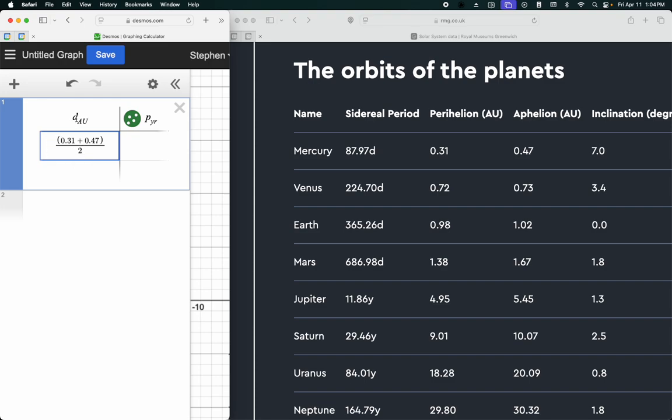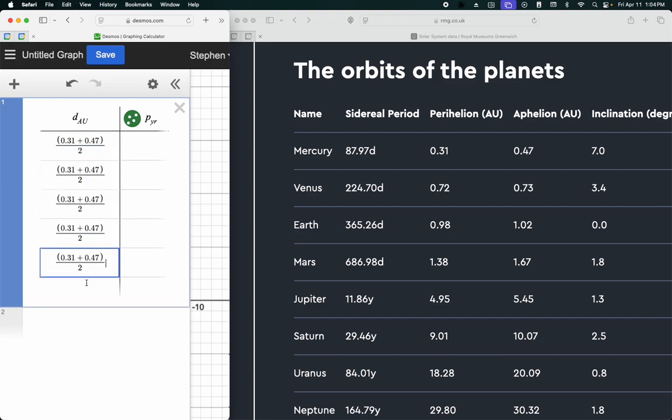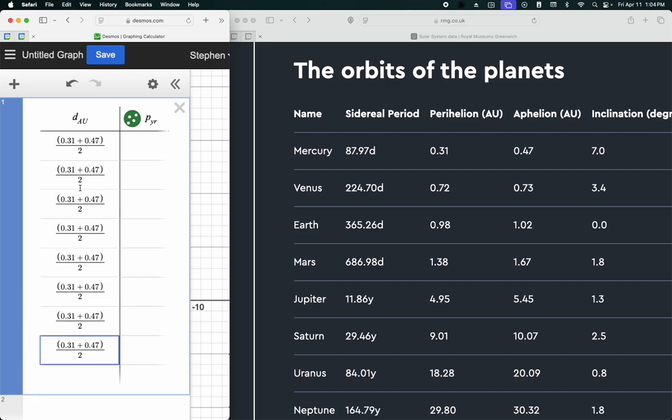Should we go ahead and do the rest of them too? Yeah, so you can actually, with your mouse, highlight this, press Command C, and paste, and paste, and paste, and paste, and paste. We want 9 rows. So 1, 2, 3, 4, 5, 6, 7, 8, 9, and then I'm just going to put in my other data. So you start doing that, and I'll do it at the same time. For Venus is 0.72, average with 0.73.